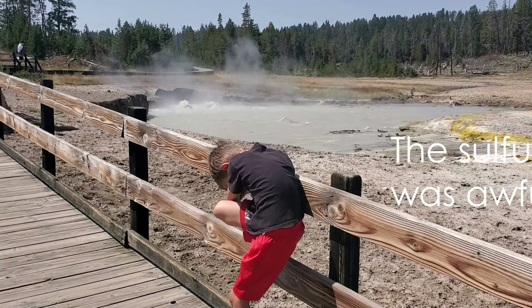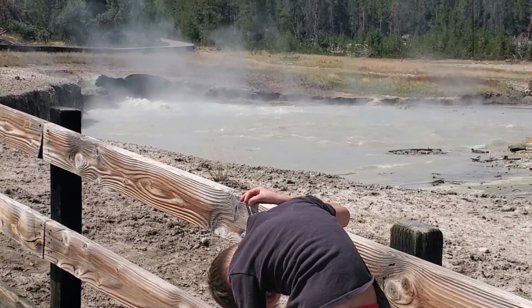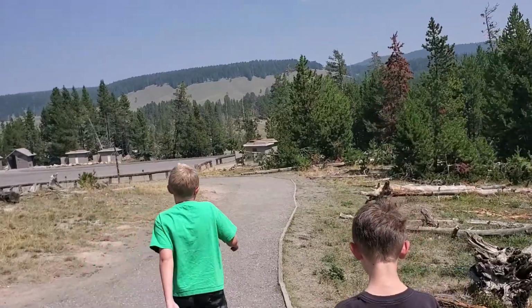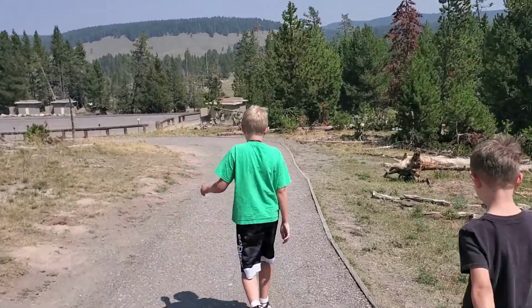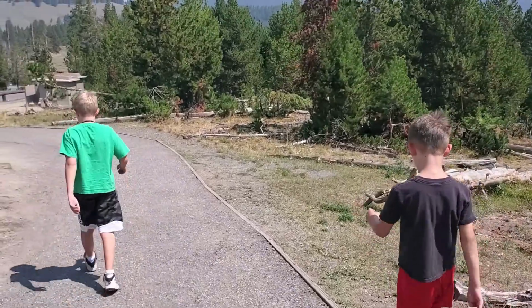So after seeing the mud volcano and the boiling basin, and then going up in altitude, I got really dizzy and felt like I couldn't walk all of a sudden, so I had to just stop and hold on to a rail and take some deep breaths. I'm fine now. And then Dane started feeling like he was gonna throw up from the rotten egg smell, but he kept it in, and that's enough of that. We're headed back down to the car and gonna head up to the Grand Canyon of the Yellowstone and hope for some better smells.